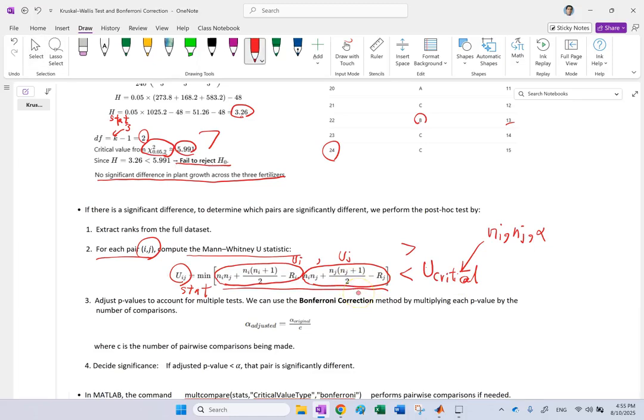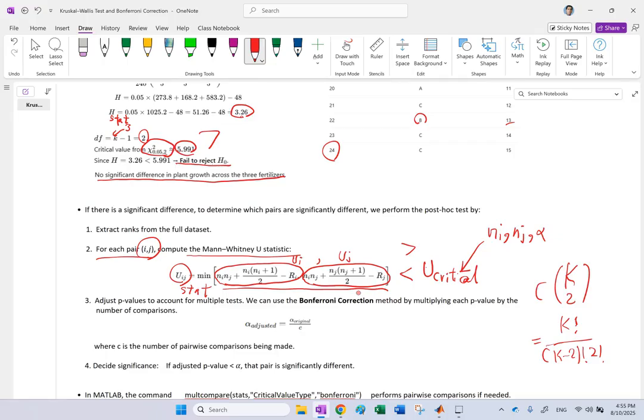Now, of course, if you have K groups, and you want to go into each pair of them, IJ, you need C of K and 2 pairs to do, which is going to be K factorial divided by K minus 2 factorial times 2 factorial. You need to make this many comparisons if you want to compare each and every one of the possible pairs. If you do that, then you can compare each and every one of the pairs together. Good. So this is the post hoc test that you do to compare.